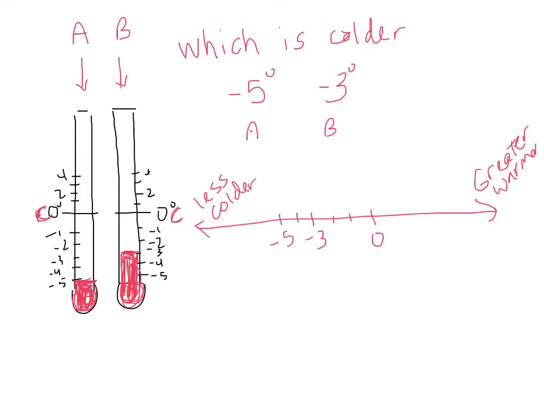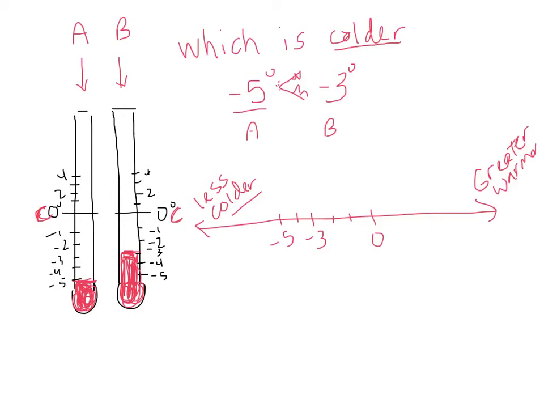So the alligator is going to bite with his big mouth the greater of the two, the bigger one. He's going to bite the bigger one, -3. Well, that's not what the question technically is asking, because it's asking the colder one. So which one's closer to the colder one? Well, closer to the alligator's butt. That's the alligator's butt there, if that's the mouth, right? And that's his butt. Which one is colder then? And that would be the -5, because it's the less value.